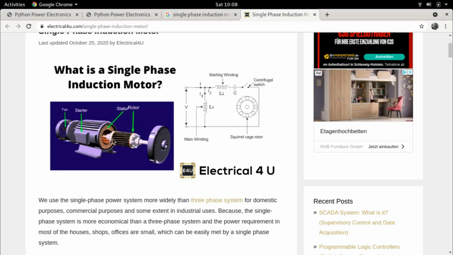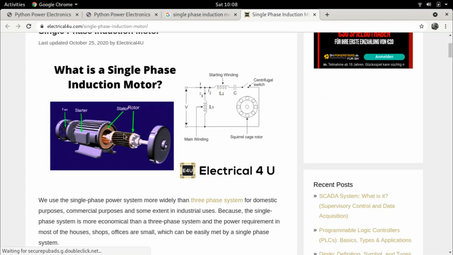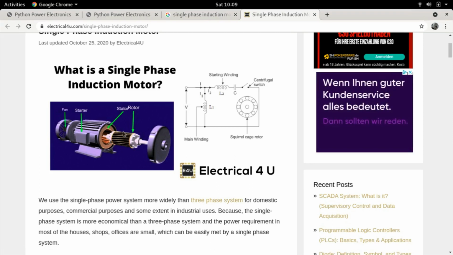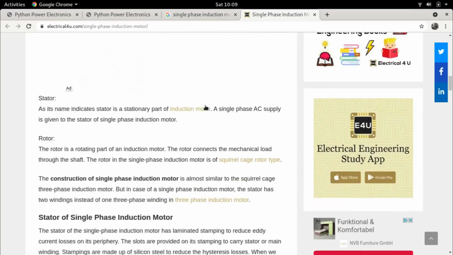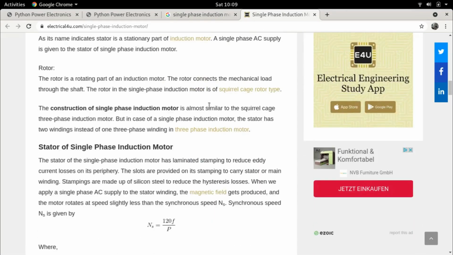So this is the rotor, and you see these are the bars and these are the short circuits on both ends of the bars, right? The short circuit is necessary so that a current can flow in these bars, and that is essential because only if the current flows will there be a torque which is produced. So this website contains some reasonably interesting information on how it works, right?